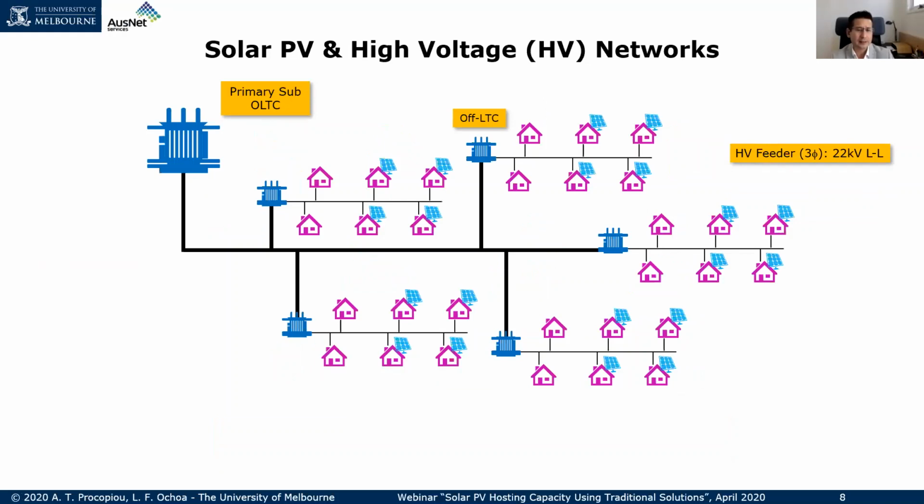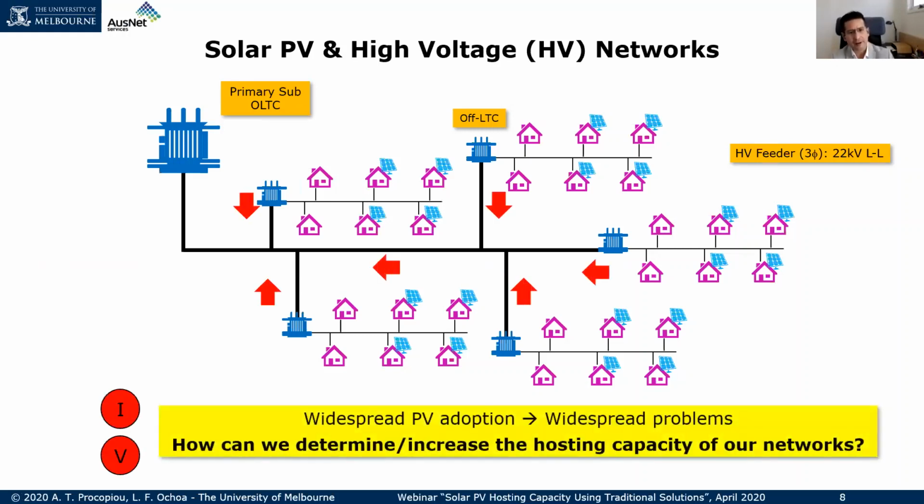Now, the problem is not just limited to low voltage feeders or our low voltage networks. It is throughout the distribution network. So the moment that we have multiple residential areas with significant penetrations of photovoltaics, of course, the same effects are going to be seen at the high voltage. So we're talking about 22 kV or 11 kV, for instance. Of course, there will be other types of consumers that might be absorbing those reverse power flows, but the principle is that the challenge will be seen throughout the networks.